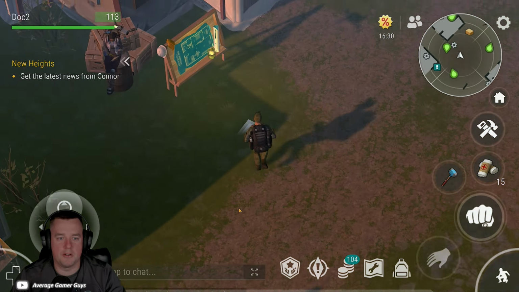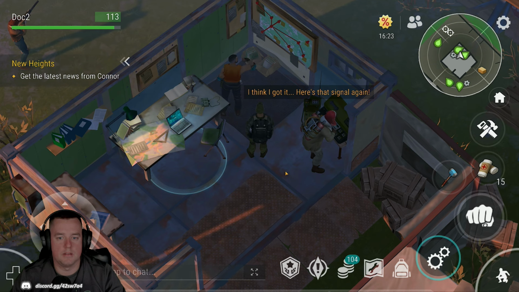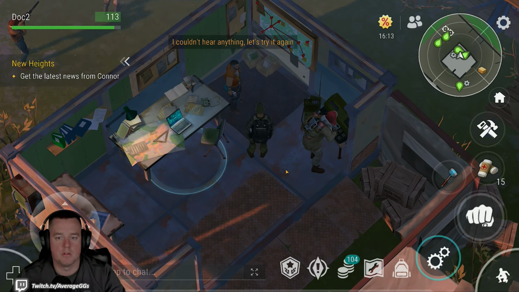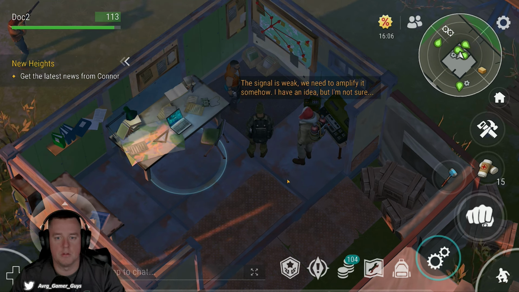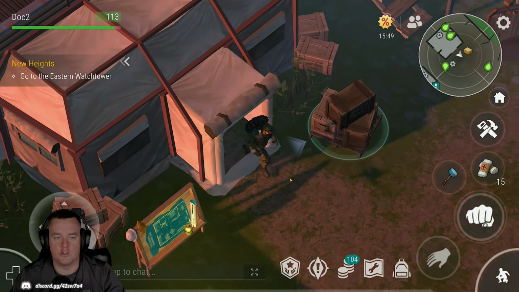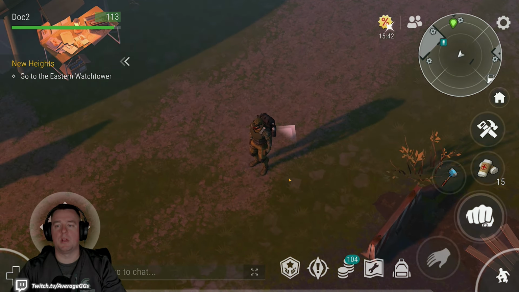All right, let's get some news from Connor here. Where's he at? No time. So again, this is just rolling right into the drone here. This is going to start us on the Watchtower game where we're going to have to jump around. East Tower. Eastern Watchtower. I'm going to hold here. I'm going to keep you in suspense, but I'm going to hold here.